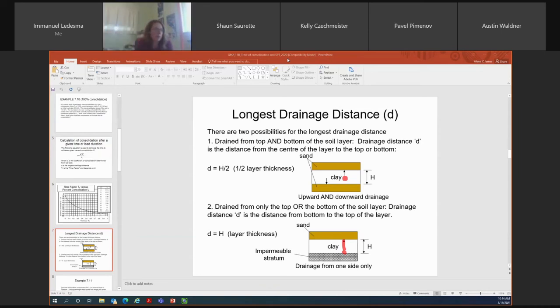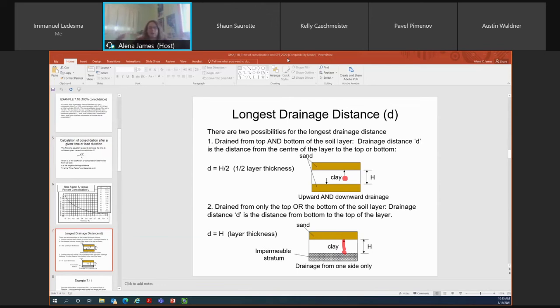If you had, say, a clay layer that was open to the atmosphere, just open to the air, then it would only be considered bound on one side. So it would depend on what the stratigraphy beneath the clay layer is as well. Likely in the Red River Valley, the stratigraphy beneath the clay is a silt or a sandy type of till. So that's where it would drain to, either there or to the atmosphere, to the ground surface. But if you had a clay layer above it, it's considered impermeable above, the foundation area.